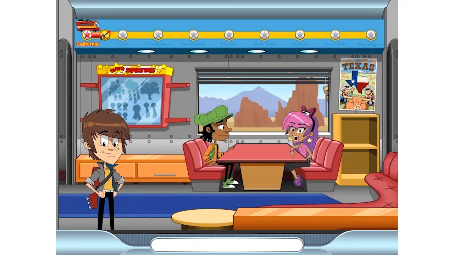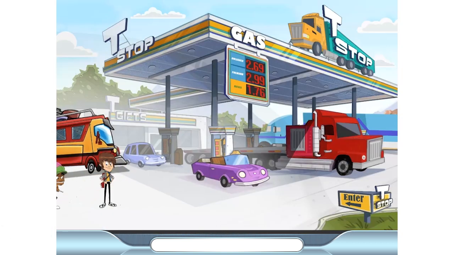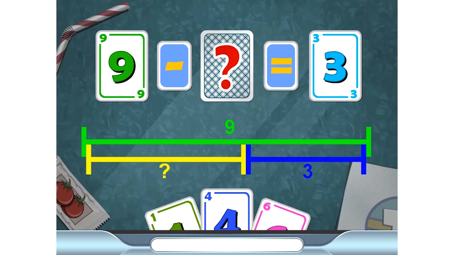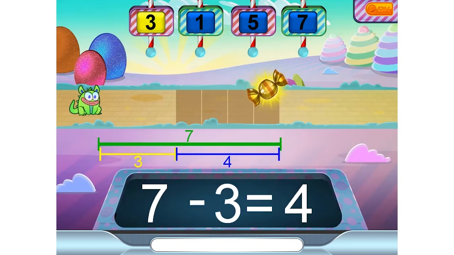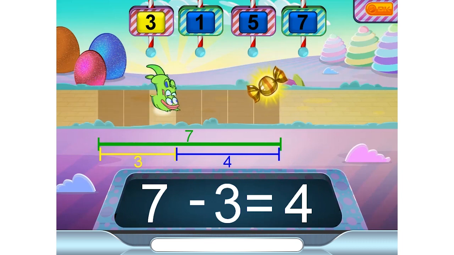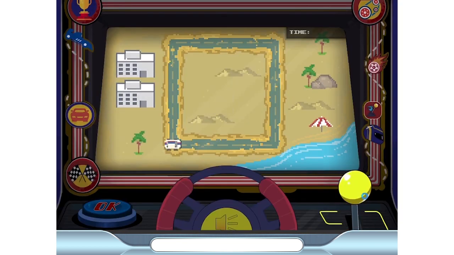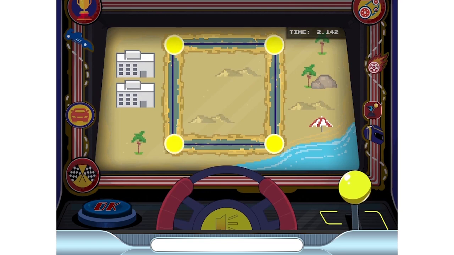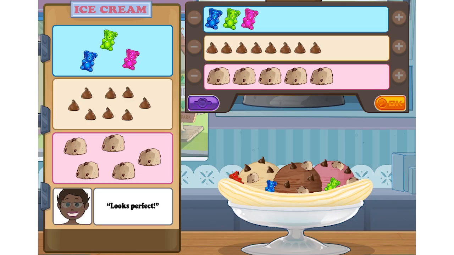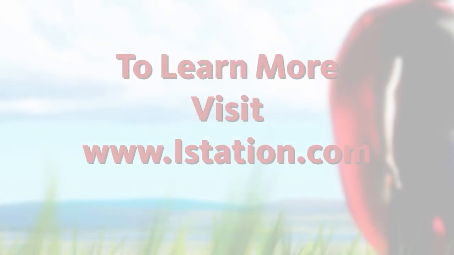Join the math superstars in iStation Early Math on new stops along their U.S. tour in time for Back to School 2018. These newly released locations have expanded lesson themes, with each setting hosting multiple unique mathematical concepts. Each stop has new game designs and free play activities. New skill areas in iStation Early Math include geometry, algebra, and data, as well as measurement in many forms. Get on the bus and watch your math superstars shine in iStation Early Math.